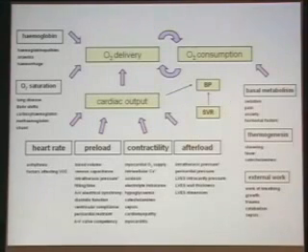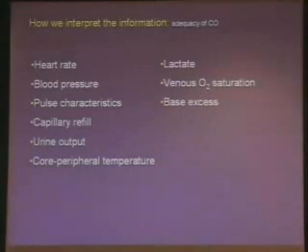And in fact, that diagram can be expanded because you can think about all of the factors which actually influence preload, contractility, afterload, etc. So it's a lot more complex than I think we often think about. So what do we actually do in real life? Well, we interpret the information using a mixture of clinical parameters, and if these are of a particular type, so the weak thready pulse, the low pulse pressure, the prolonged capillary refill, the low urine output, we'll call this low cardiac output syndrome. So that's a fairly nebulous concept.